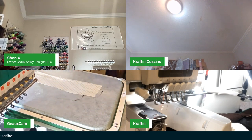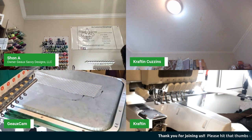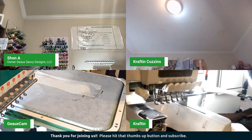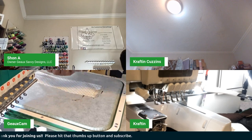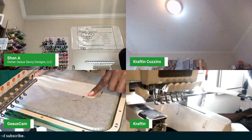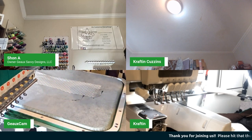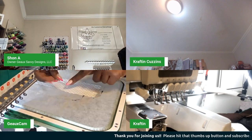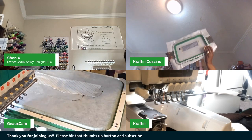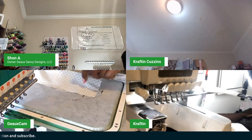Okay, now that's right. You've got to be careful with this tape sometimes, too. You have to make sure it's taped down and stuck really well so that it doesn't get caught up and move. You don't want it to shift as you're embroidering, so you've got to be careful. Make sure that this is on the line.